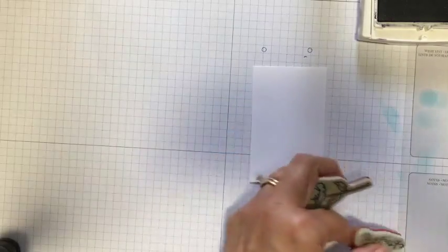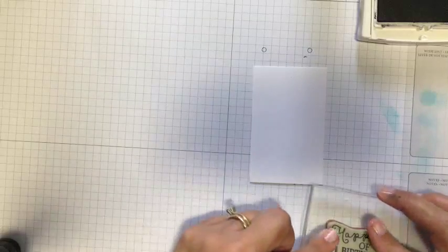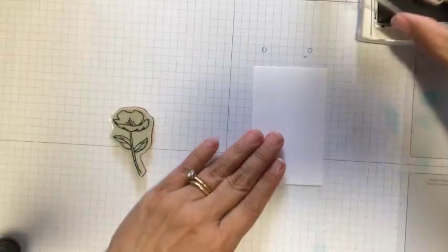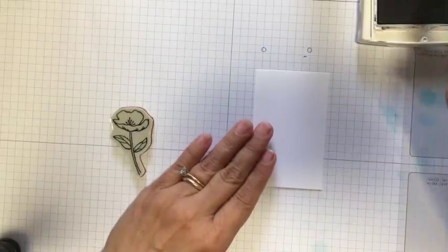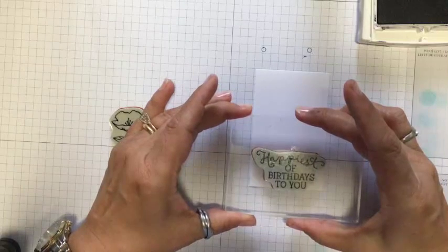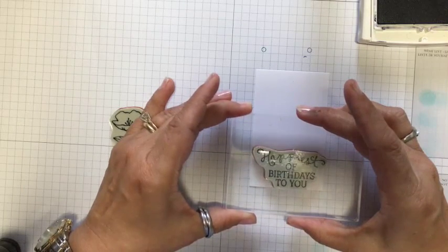Like so. All right. So we're just going to do one at a time. Sorry for that noise. Okay, and I'm going to do this down the very bottom to make sure I have enough room for the flower.